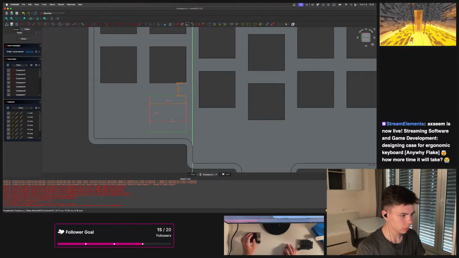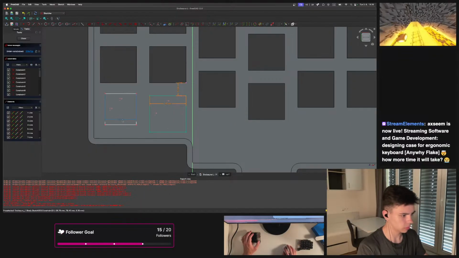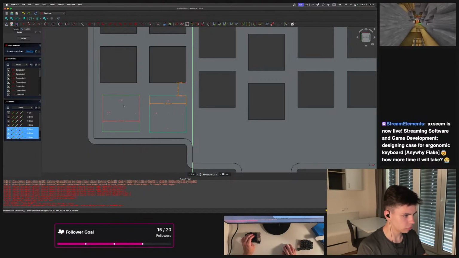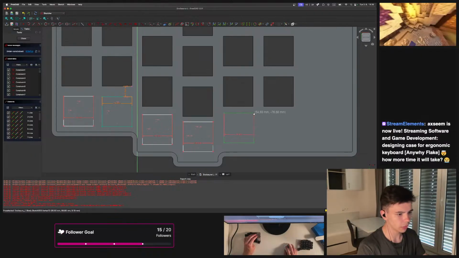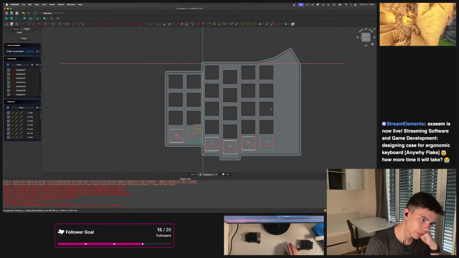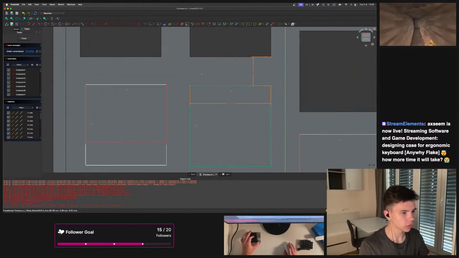Ctrl C, Ctrl V. 12. Move it. 14. Nice. Duplicate it several times. By the way, I forgot to add some keys. There should be some keys here in the original sketch, in the first one.